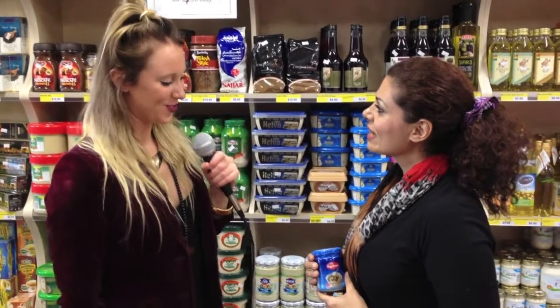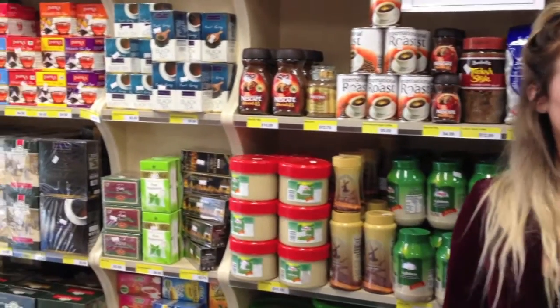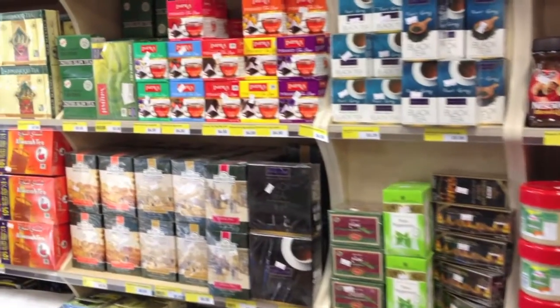You said that this section has very famous products in it. What do you have there? This one, Kashk, comes from Ugarh and is very famous for Persian people. And this one, Halwa, comes from Turkish and Greek people — Arabic people like this too much. You also have a selection of tea? Yeah, we have all types of tea in Melbourne, and Ahmad tea is very famous for Persian people.